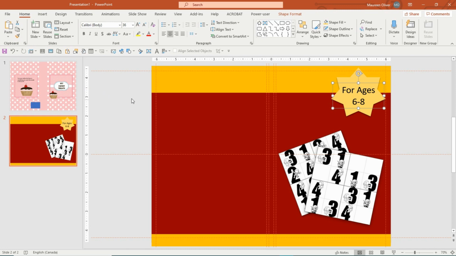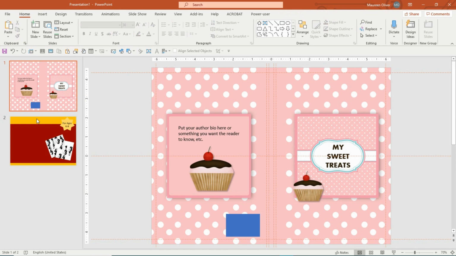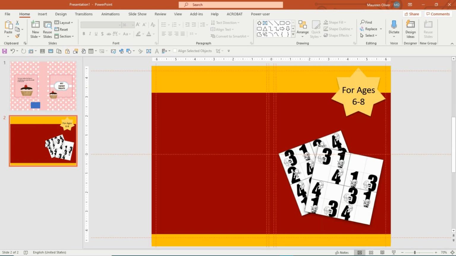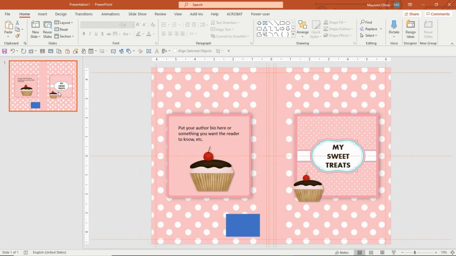Okay, and then, I didn't put this in here. Before you save this, make sure you only have one cover, by the way. Okay, you don't want to save this as a PDF because you're going to end up with two covers in the same PDF, and that won't work. So just get rid of one, it's a big deal. And then you make sure you get rid of that as well. Okay, because you don't want to save that one with that there. And then you just go to File, Save As, PDF, and you'll be good to go.